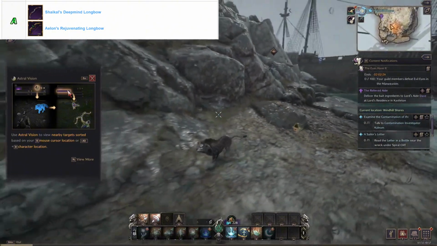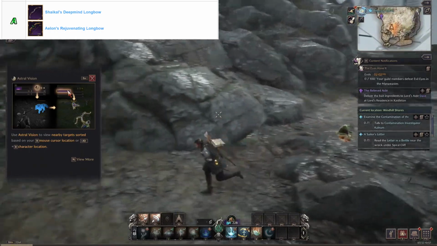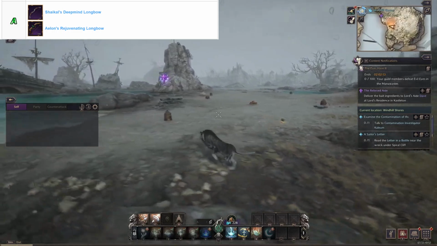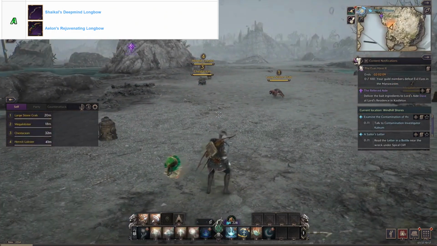Now, this one has decent stats and a solid range, so it's definitely not a bad choice for any bow enthusiast. But here's the kicker. It doesn't have a unique passive that sets it apart from the others. The perception stat it offers is okay, especially if you're playing PvP, but it really doesn't shine in PvE.